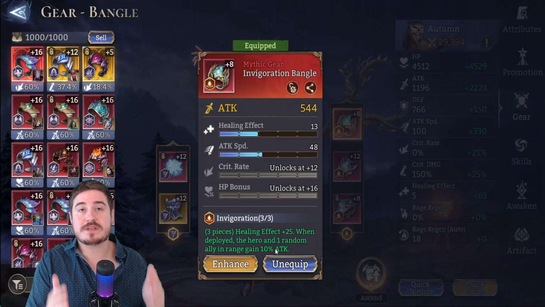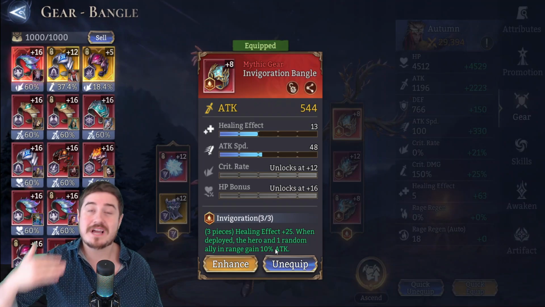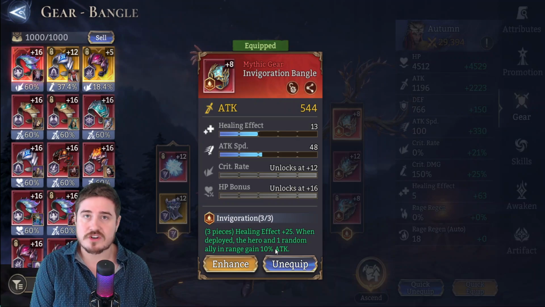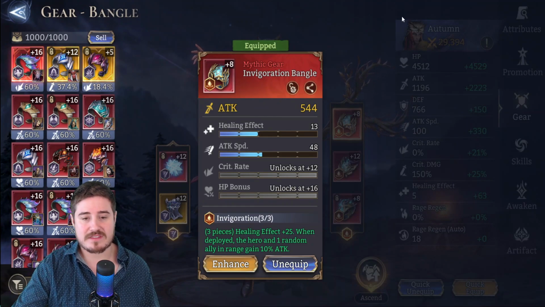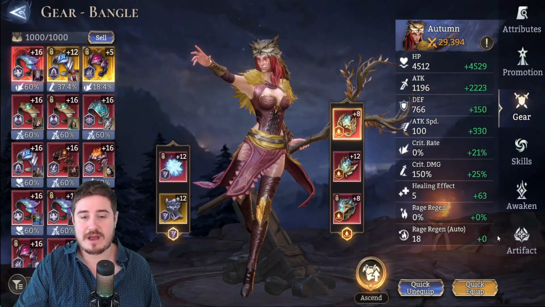Khamet, this always targets a DPS if there's multiple options, and Khamet's the only DPS, so Khamet's getting another 10% attack. And again, this is post-deployment, so this is going to come out to like 1,600 or so, right? Including his Pantheon, like 1,600 extra attack. So now he's over 20,000 by the time we put out Autumn.